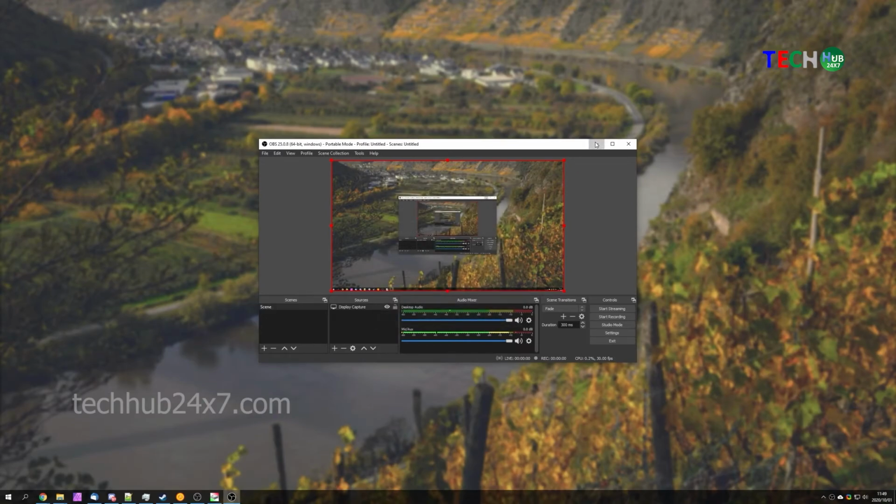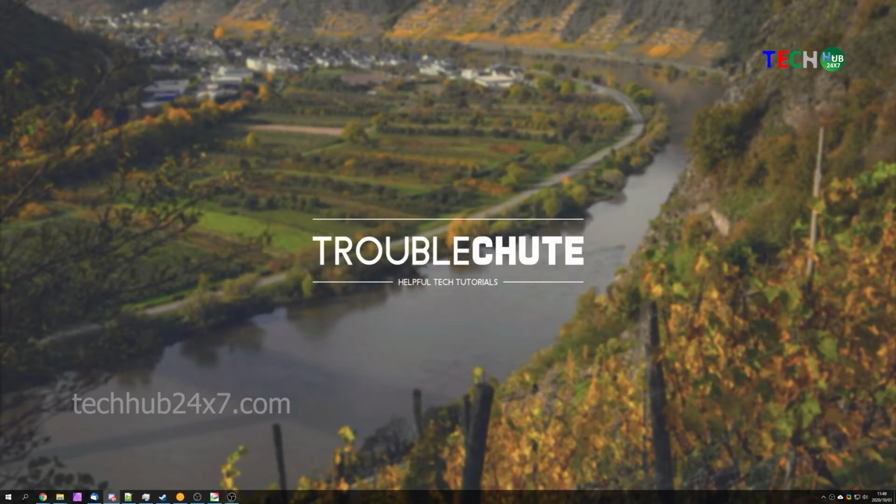Speaking of audio, both the new OBS and the old plugin do not support audio output through the virtual camera. Usually because cameras and microphones are separate devices, so there's no way of getting audio out of OBS and back into something like Discord, Zoom, etc. You'll have to use a virtual audio cable or something like that to mirror your desktop's audio as a microphone input. If you'd like to see how to do that, make sure to check the description down below for a link to a video on that. If I haven't done one already, I'll probably get across to it sometime in the future.